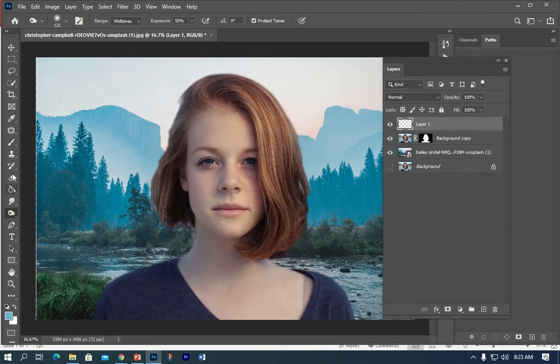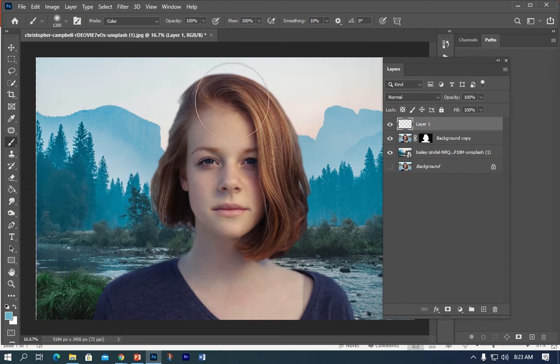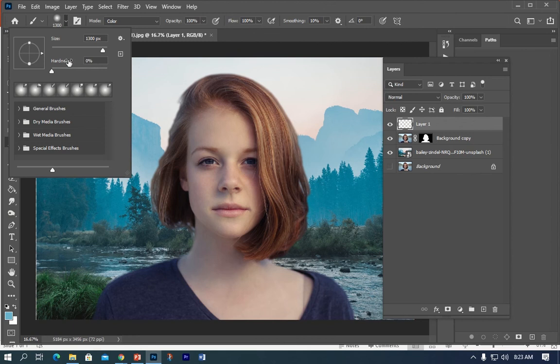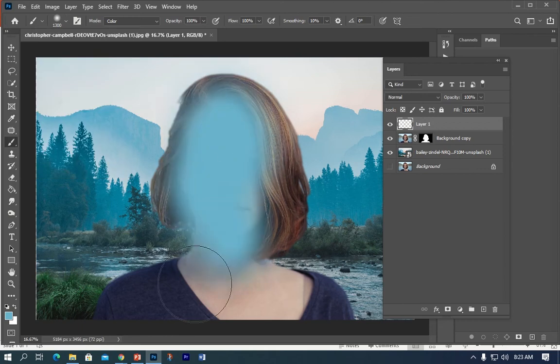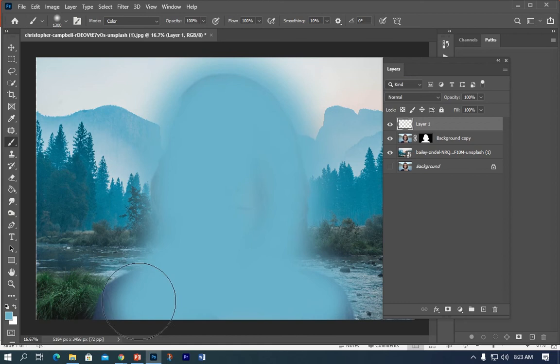So we got the color. I want you to choose the brush tool, which you could just jump to by just hitting the B key. Make sure that you have a soft brush. So if the hardness is to 100%, just drag it to the left. It'll soften it. It doesn't matter what size brush you use. I just want you to paint over the girl really rough like this. Okay? Trust me, I hope it'll work. Just paint over the girl like that.